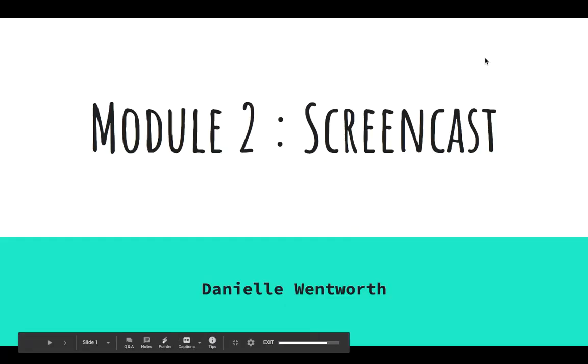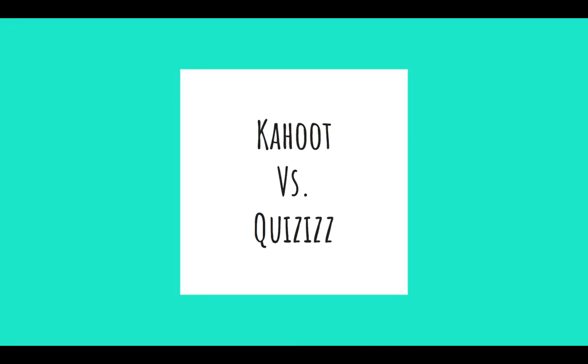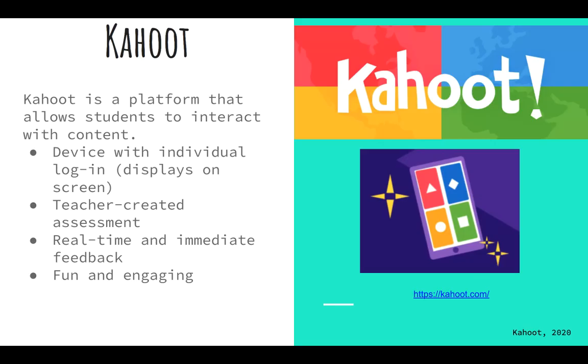I'm going to be showing you my presentation on the Module 2 screencast over Kahoot and Quizizz. Kahoot is a platform that allows students to interact with the content, specifically an assessment. They need an individual device, so an iPad or a phone, and they will use the internet to log into the website kahoot.it, where they will enter a game code or game pin, and then they will have access to the quiz. So the teacher has to create the assessment ahead of time, and they will share the game pin with the students, and then the students will be able to play it at that point.